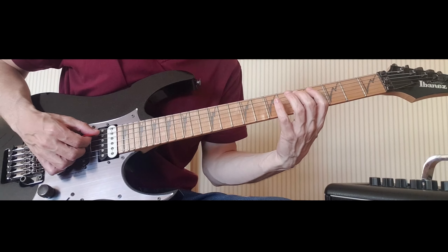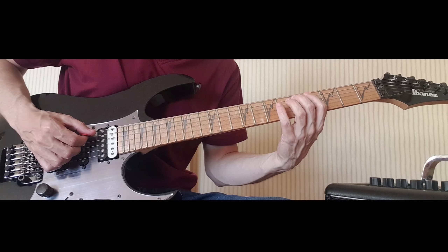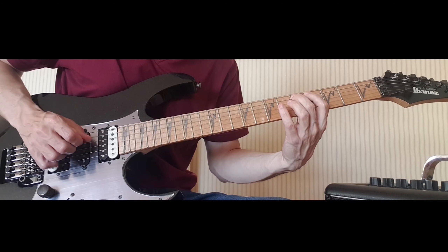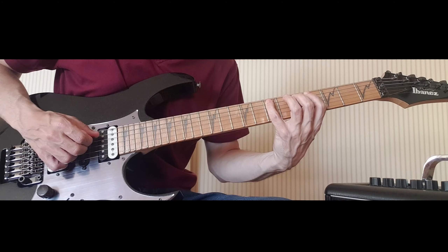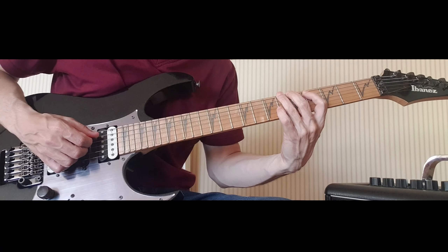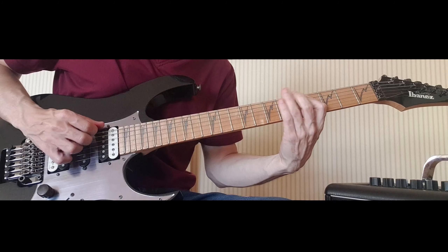For part two, this awesome little Egyptian lick they kind of do to end the riff and cycle it round. It starts on fret five on the A string with my second finger. I'm going to have my first finger on fret four just behind it. What I'm doing is: down-stroking fret five, up-stroking fret four, down-stroking fret five again, up-stroking fret seven with my pinky, down-stroking five, then up-stroking fret four, hammering to five, pulling off to four, and landing with my third finger on fret six on the low E — down-stroking that fret six on the E.